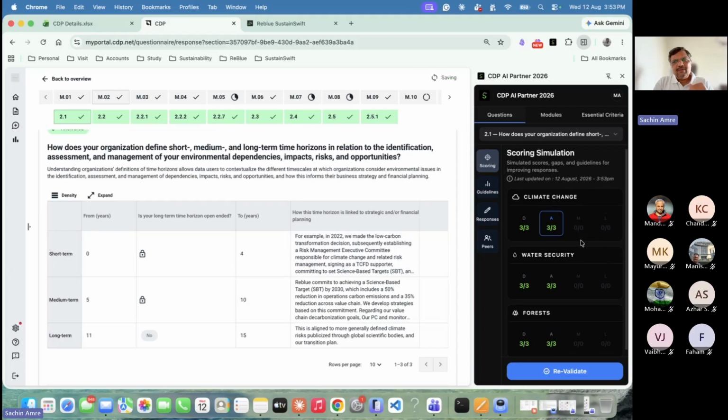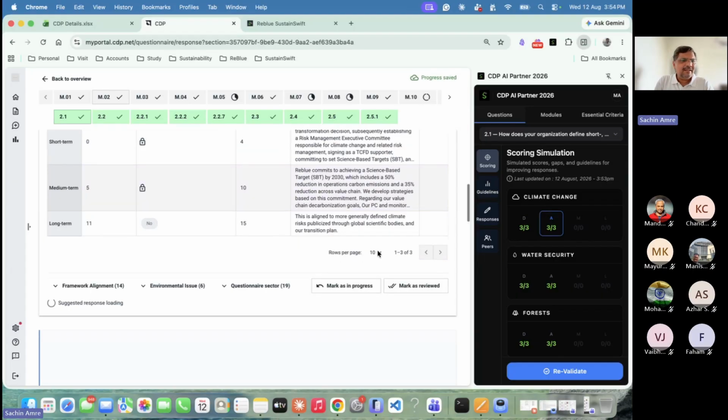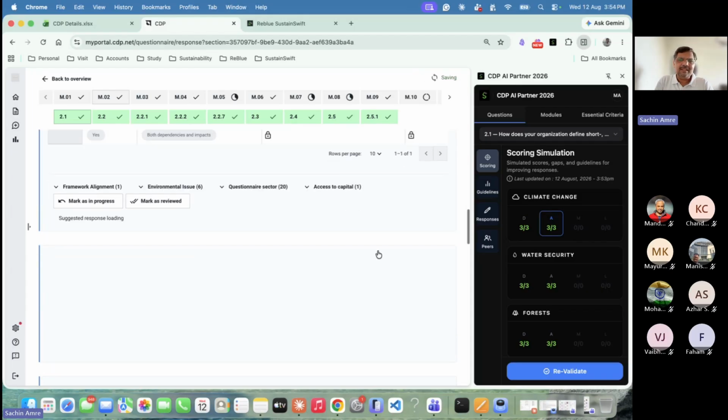One thing we realized is that it's not user friendly to make the user click revalidate on every question, which is very time consuming and not a natural way for users to answer. So what we have come up with is that the user can continue answering their questions in a flow, one after the other.